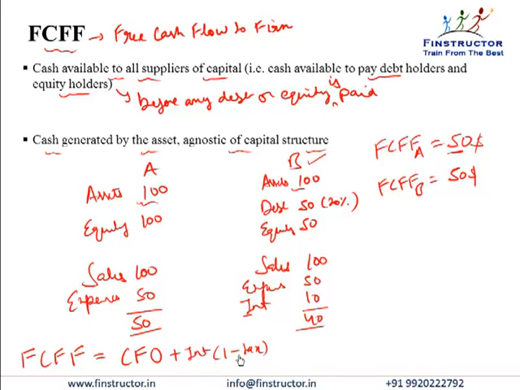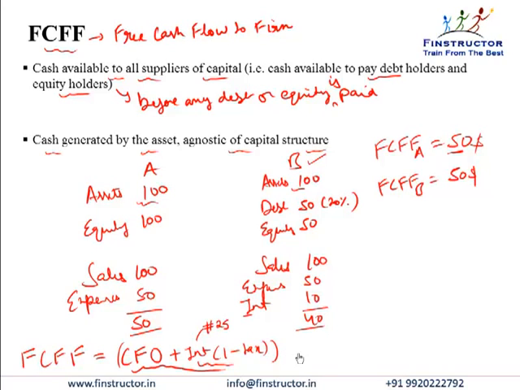So we will multiply it with 1 minus the tax rate to take away the tax benefit. To see a detailed explanation on why we multiply this with 1 minus tax, you can please read the third session on reading number 25, that is understanding the income statements, to get more clarity. So this will be the cash available from operating activities excluding interest.